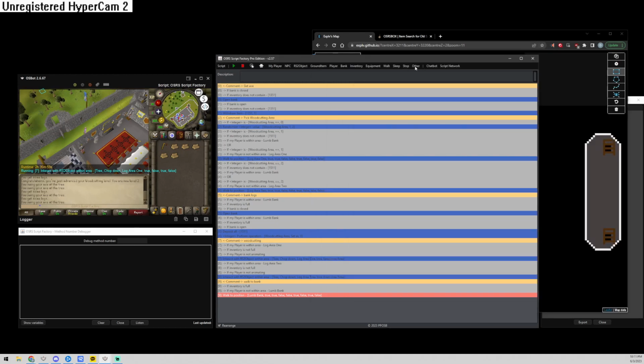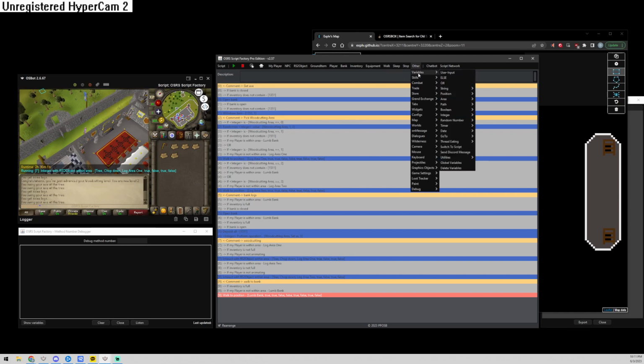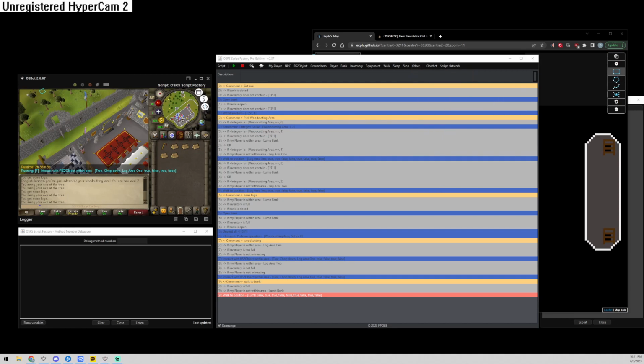Another way you could pull a position is other variables, position, create new position, current position. And that will give you a window like this. Instead of typing the coordinates, it will pick exactly where you are, and then you just name it. Call it like safe spot or something.